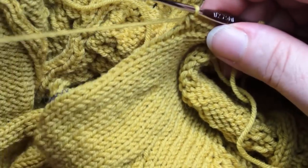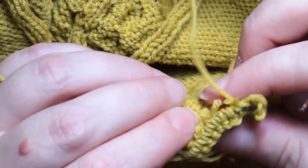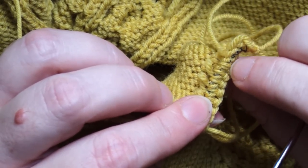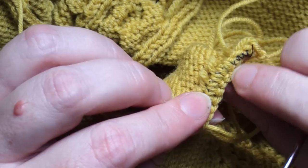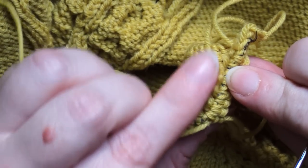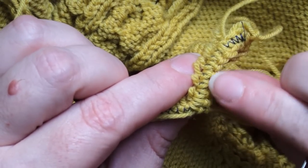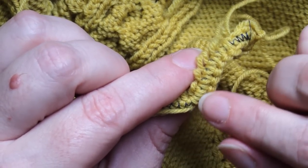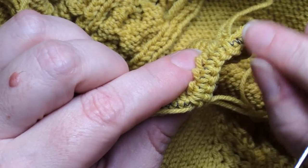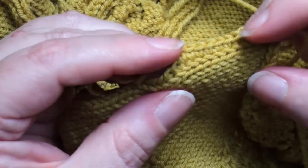You might not get all of it. For example, back here on the wrong side, what I have done is essentially caught that whole stitched part. You can see those blue stitches inside my single crochets, but the cut little fringy bits are still out here. But you're basically encasing this column of stitches, which I had reinforced with the sewing machine, in a row of single crochets. And as you can imagine, this is quite tidy looking.